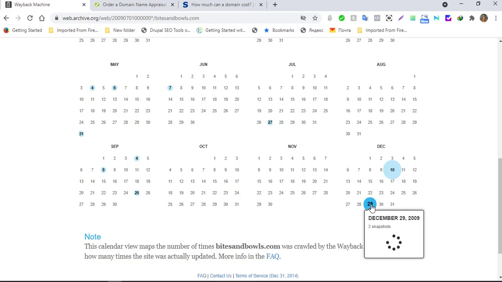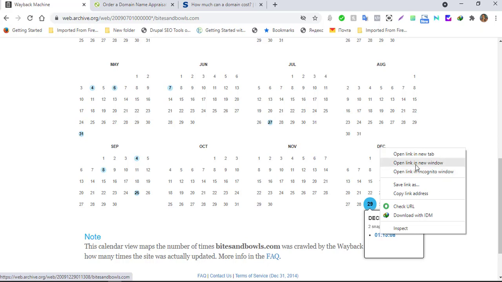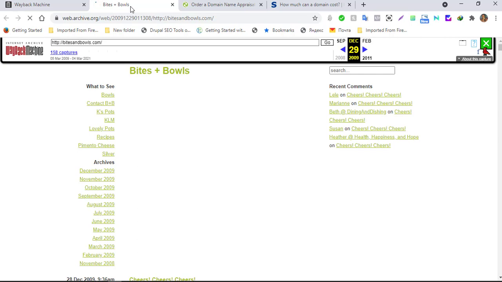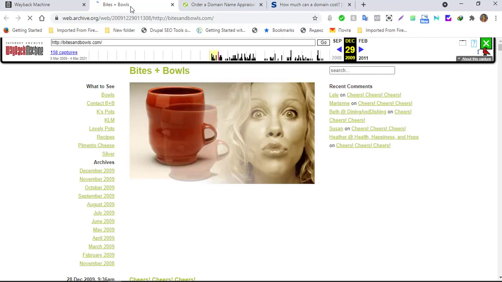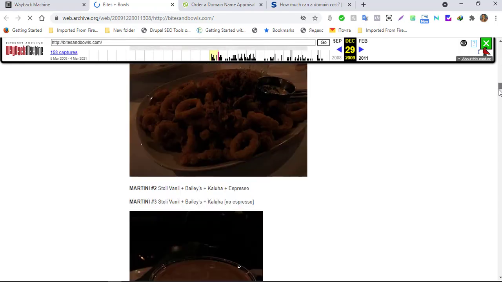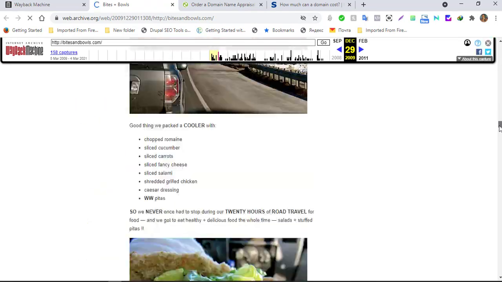So you can check how it looks back then. 29 December, how was it looking way back, and archive.org took 2 snapshots of it, so we can actually see how the website looks back then. So this is immensely important. Any domain name you are buying, you can actually go back and check out how the website was designed, the structure of the website, what they used it for, the type of articles that were on there, and even the person managing the site. You can visit the URL and just check up generally what the website was all about back then.